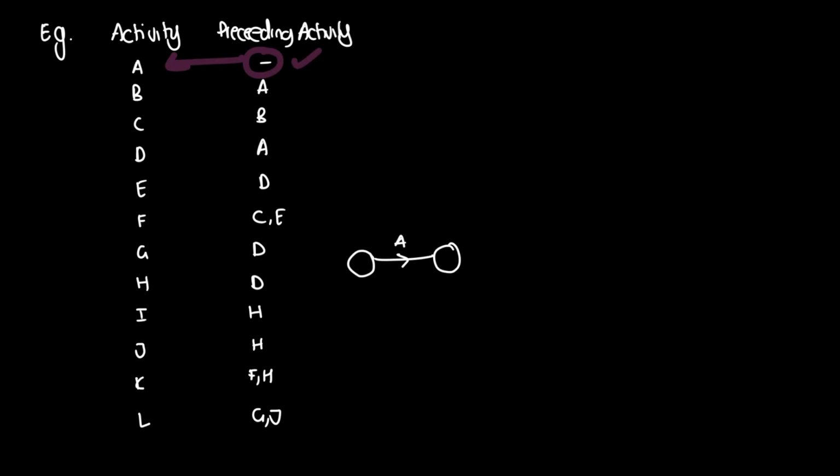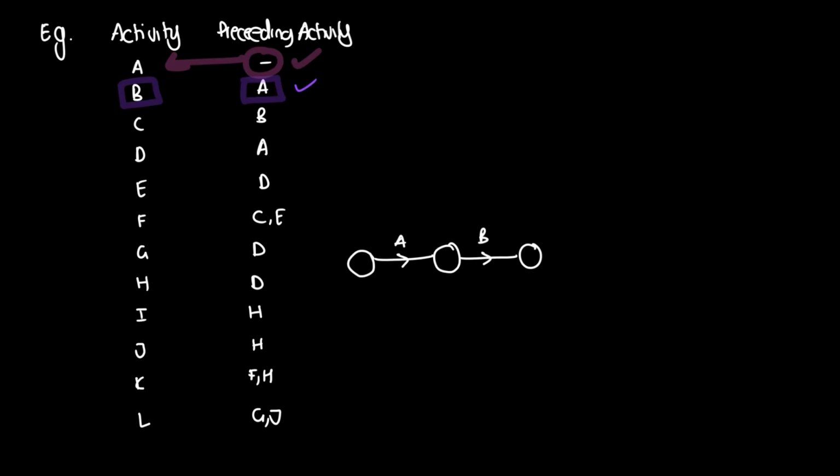And let's look at the next activity. So our next activity is B, and we see that it has a preceding activity of A. So we already have activity A on our diagram, so we can draw in activity B. So we're like, okay, so B is going to come after A. So let's just keep it simple at the moment and do that. So we have B and an ending event. And let's just tick off our B.